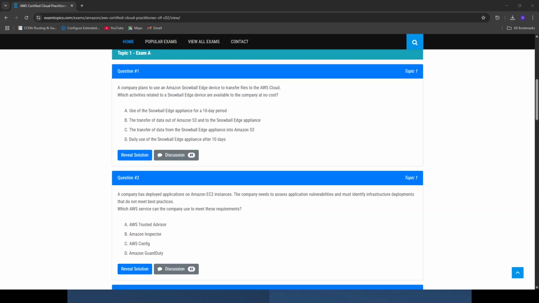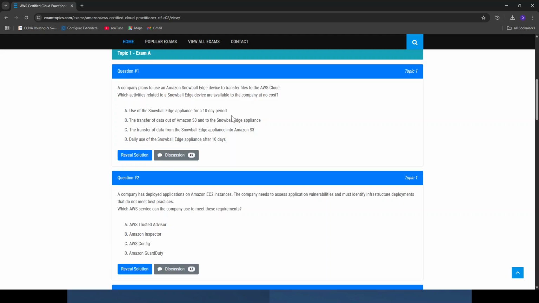For this particular question, the right answer is C. Let me explain why it is not A. Use of Snowball Edge appliance for a 10-day period is not free. The 10 days of usage are included in the service fee. The company pays a flat fee per job, which includes 10 days of usage.